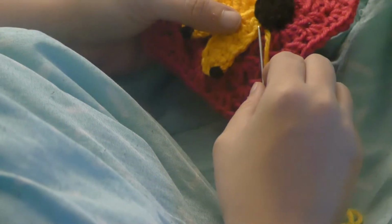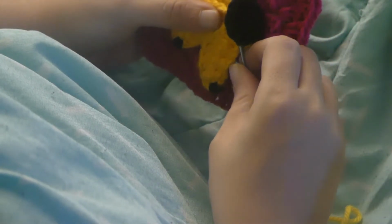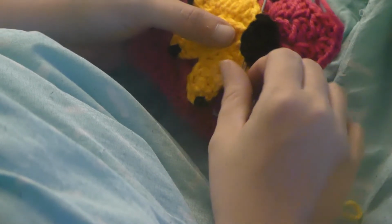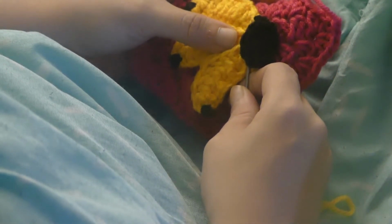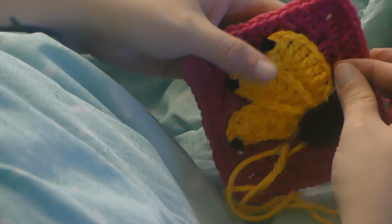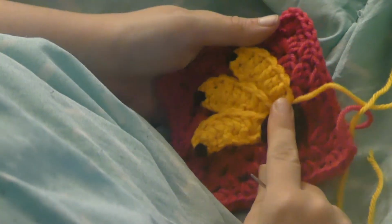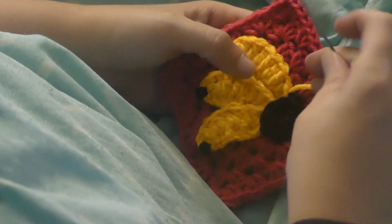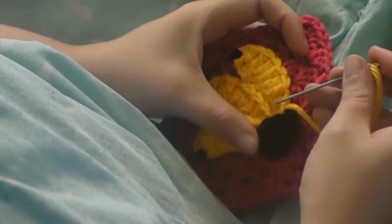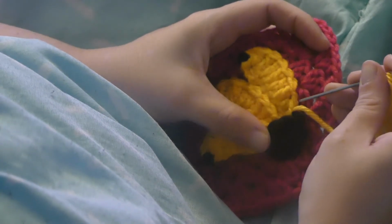Okay, getting ready to fasten it off here, so I'm just going to hide the end yarn. Just going to tuck the needle underneath the applique, but not through the granny square, if you know what I mean. I'm just going underneath. And do that again through another stitch though.